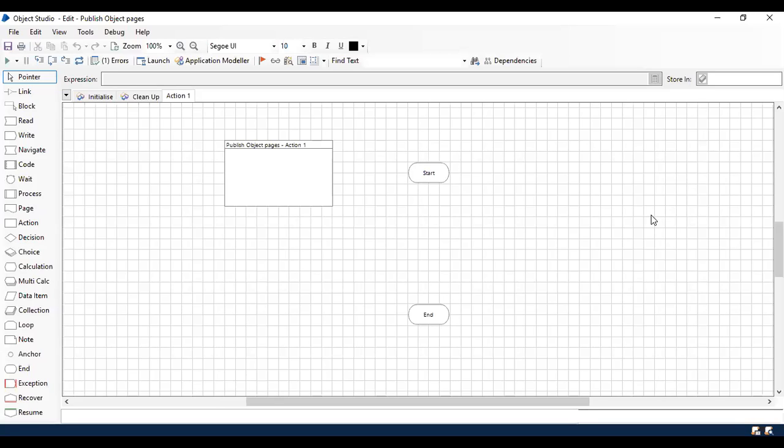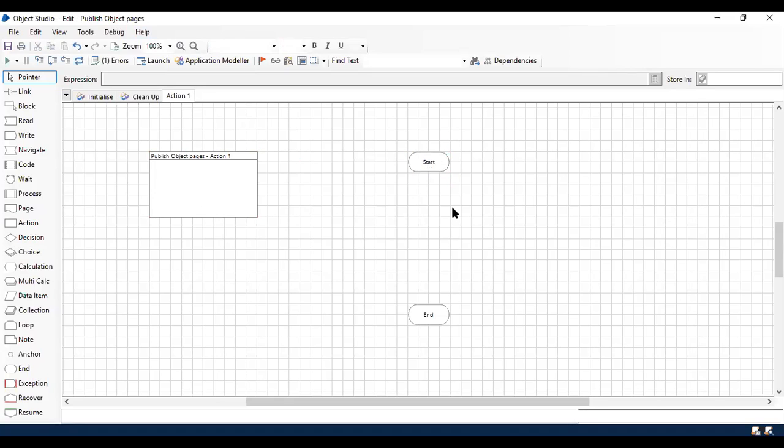This is a new page in an object I've created. The object name is Publish Object Page, which is not the same one we used earlier. In this page, I just want to call the object which we recently used, which is Launch Google. And we are going to see whether all the pages inside that object are visible in the other object, or only the pages which we have recently published.